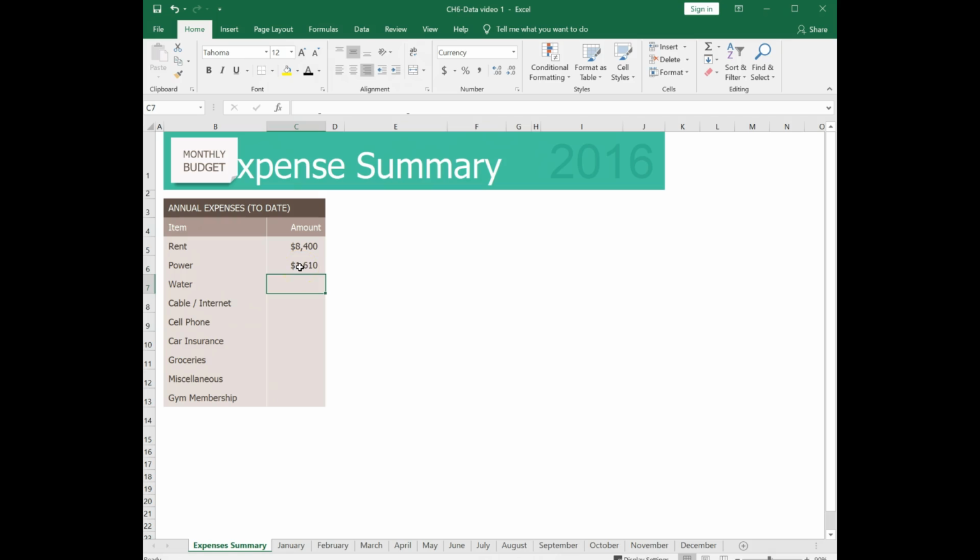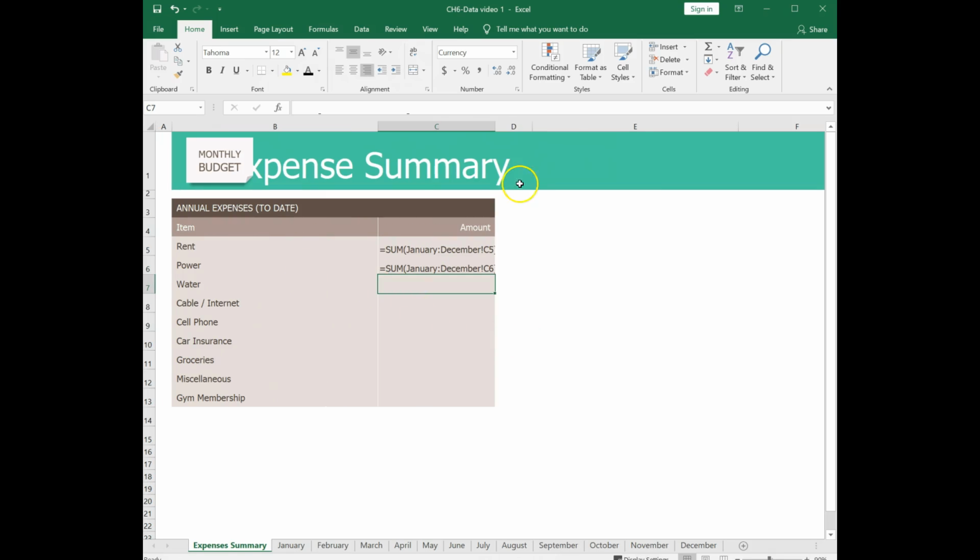Perfect. So I'm going to quickly show this in formula view. I have to open this up a bit so that you can see the formula. And you'll notice that the difference between this line up here is that it's going to use contents of C5 in sheets January through December.